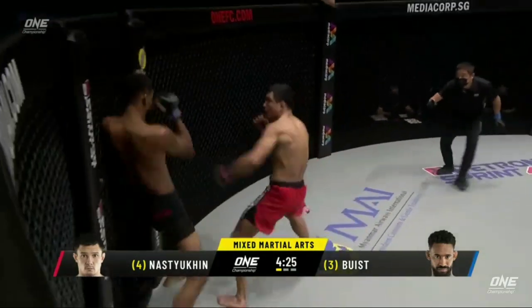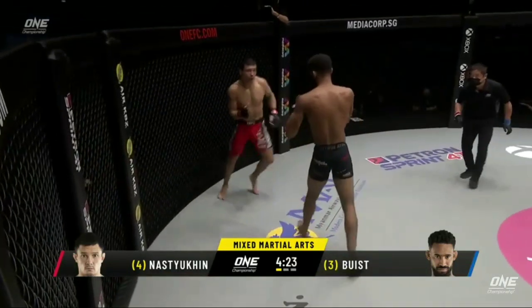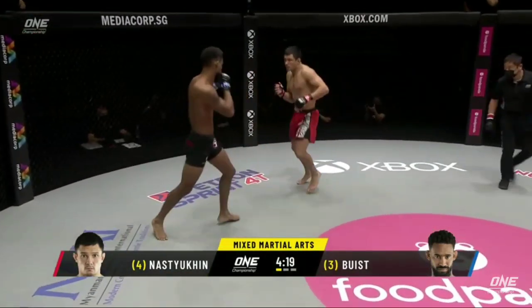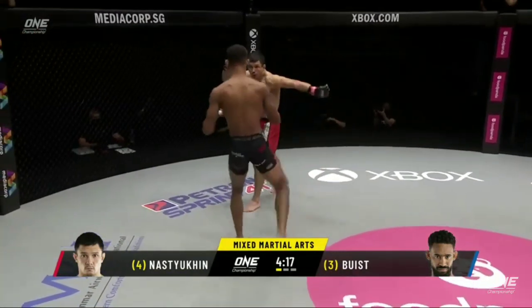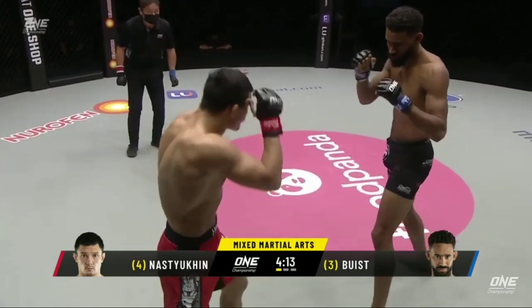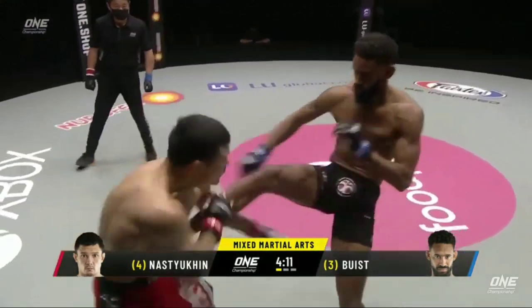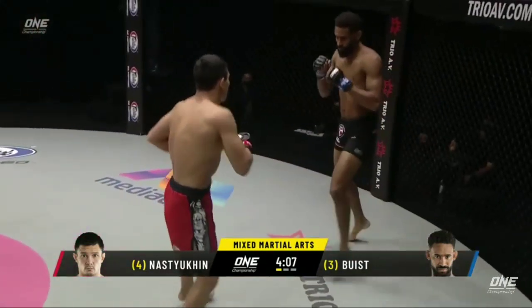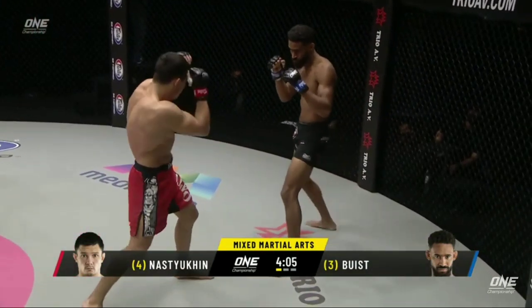Nastyukhin slugs early, overhand right. Gotta watch the overhand right and the left hooks of Timofey Nastyukhin. Front kick there from Peter. Thought about the inside leg kick, fires another front kick. Timofey catches it, didn't get the counter off. It's a lot of power coming from Nastyukhin early.